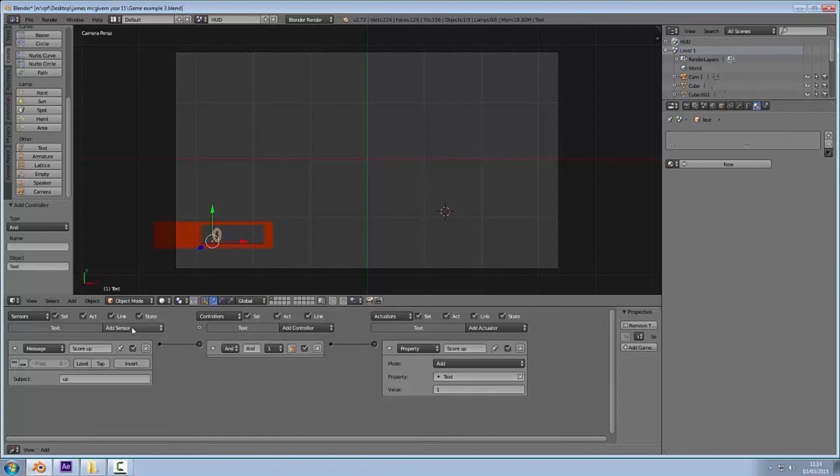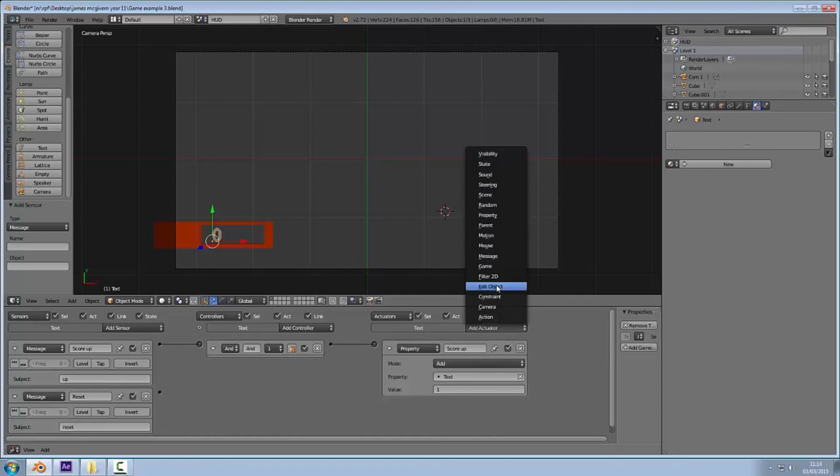While we're in here, if we die in our game and the game resets, then our score is not going to reset, it's going to carry on. So I'm going to add another one. I'm going to send another message to it as well. I'm going to call it reset. I'm going to use the text reset. You might notice I've used lowercase in the subject. That's because it's case sensitive, so I just want to make things easy for myself.